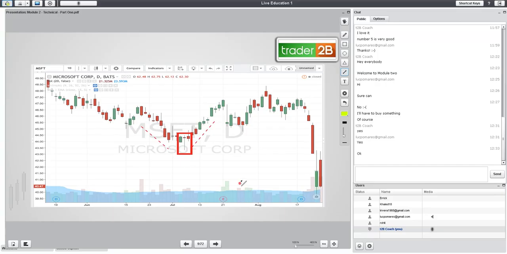So here is an example of Microsoft on a 1 day time frame, right? And as we can see here, the market is typically moving in this direction here, and then we get our pattern here, and then that is a signal that the price is about to bounce, right?